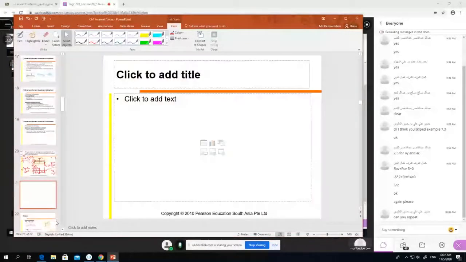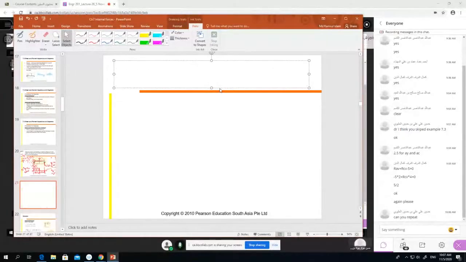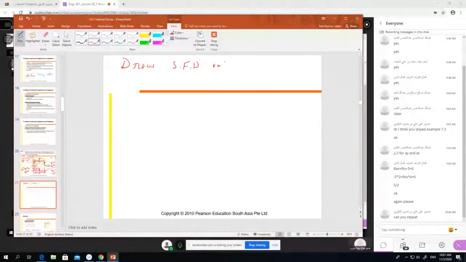Okay, so I open another new one. So, question example: in a quiz or in the final or everywhere, the question will be, what is the shear force? We just write down, draw SFD and BMD, right? Bending moment diagram. That's it. The question is very simple. Now you have to do it. Now here, try to learn.